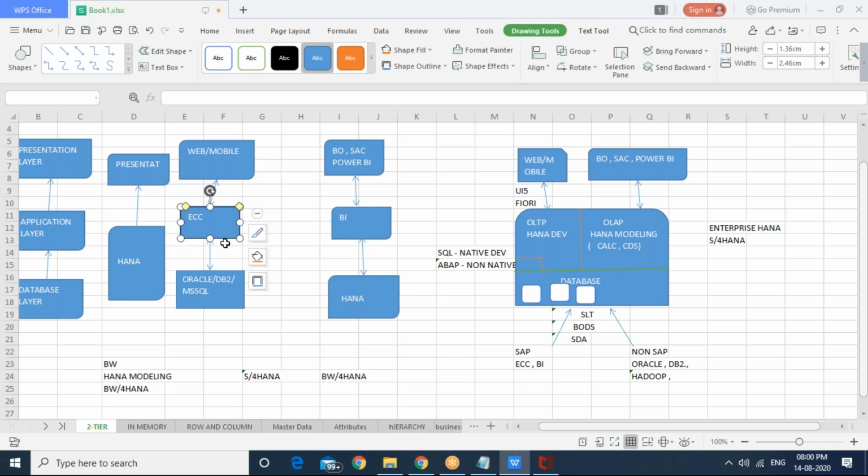So by 2025, SAP is going with a roadmap. By 2025, they're going to stop supporting ECC. Say 2025, but it will happen by 2030. Maybe in the next 5-6 years, you can see all the companies will move their entire business applications into S4 HANA. They will reduce the dependency on ECC, and maybe after 5 to 6 years, you can see ECC getting scrapped completely.